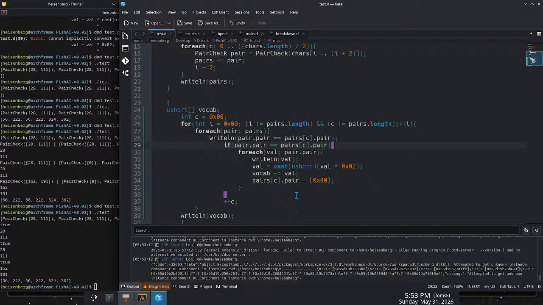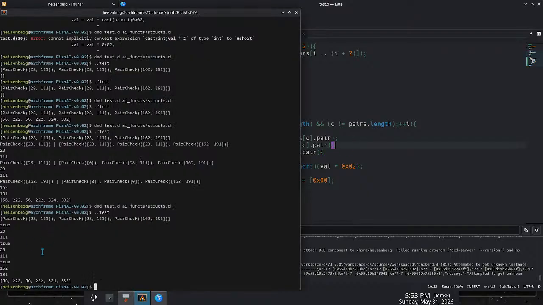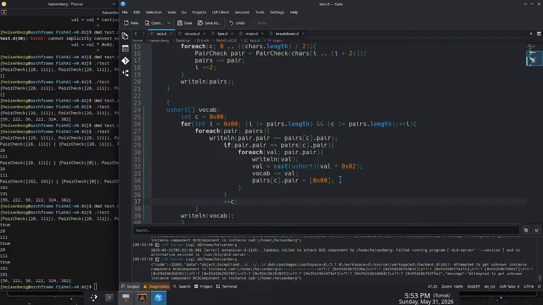We were looking for a step beyond just finding a value of itself. We're looking for other instances of it besides its index. So the algorithm kind of works, but we have to figure out how to make it so it doesn't identify itself. Plus, it needs to remove, set to 0, whatever, pairs C. I guess we need to figure out what the index of C is as well, which is on the X outside. WriteLn for C.